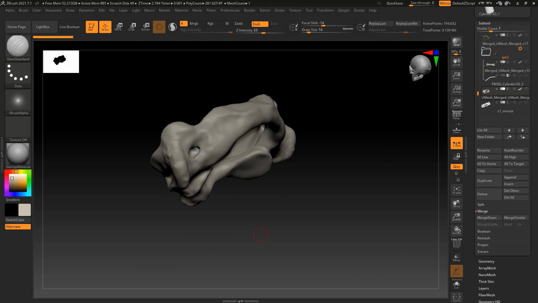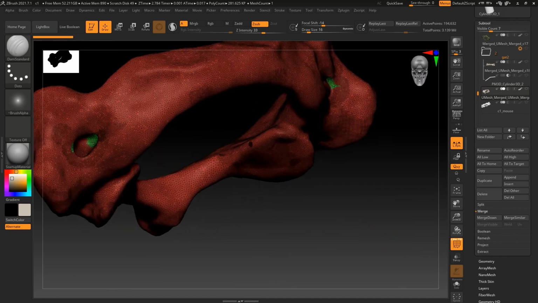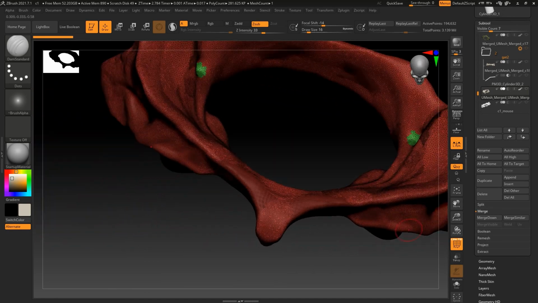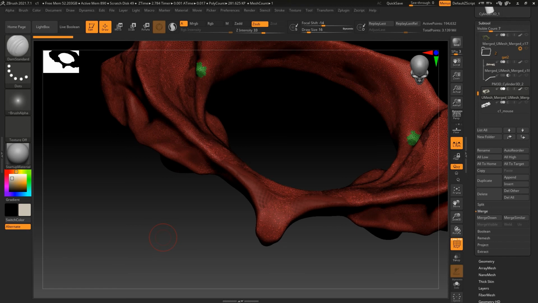And this one, as you can see, has a very dense mesh. So this is not workable because the total points are way up. And to be able to UV map it and so on, I have to remesh it.